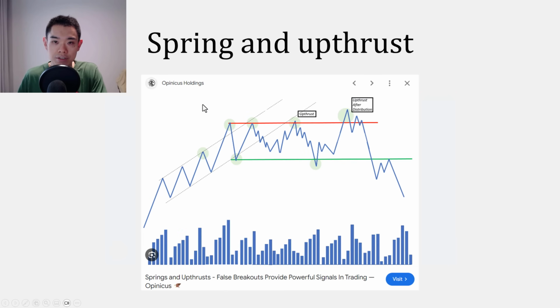Okay, and the upthrust is just the inverse. This over here is what we call the upthrust. Why is this an upthrust? Notice the highs over here and here. Price makes an upthrust above the highs and then reverses down lower. Now think about this: do the spring and the upthrust look familiar to you? By the way, this concept is about 100 years old. It's nothing new. I would give credit to Richard Wyckoff, who came up with this concept. So this is pretty much where the liquidity sweep concept originates from. If you ask me, it's from Richard Wyckoff.